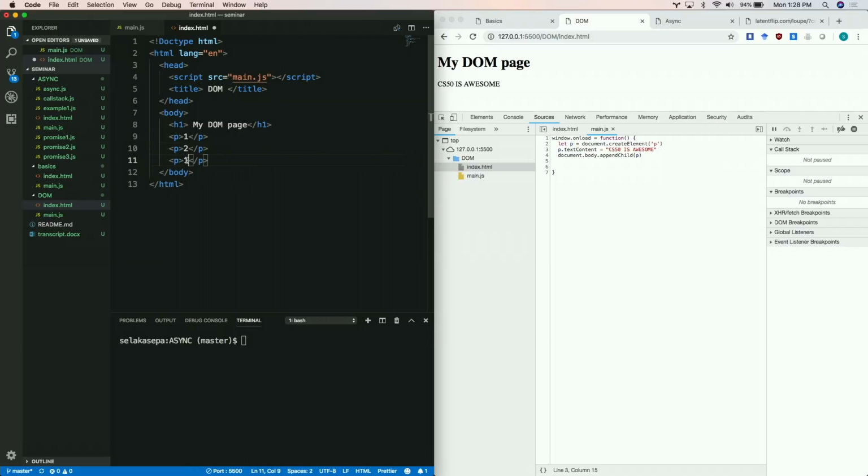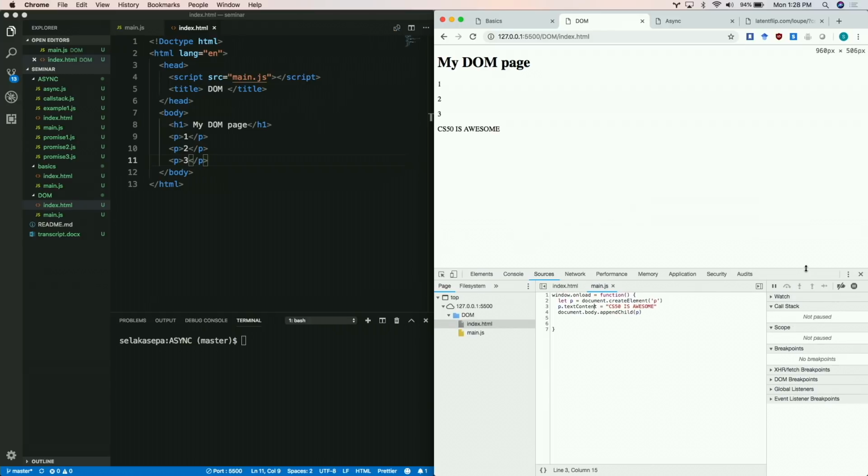Okay, so I've added some new paragraphs, which really are just numbers. So let me try to minimize this. Okay, so I have these numbers.